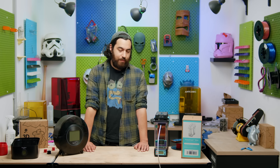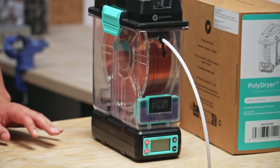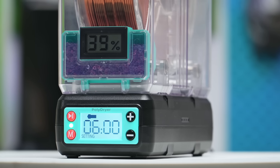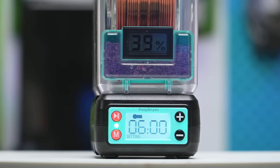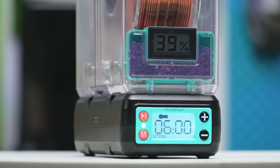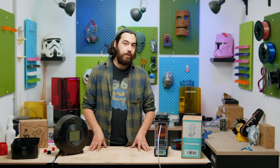There is one thing about this device that I'm a little bit unsure about, and it's small, but it snags me. There is a hygrometer here right next to the silica gel compartment, which is great, but it's only 4cm away from a powered LCD, and yet this LCD is coin battery operated. I get that this is because you can use it as a standalone dry box, but I wish they had an option that charges when the box is linked to the base.